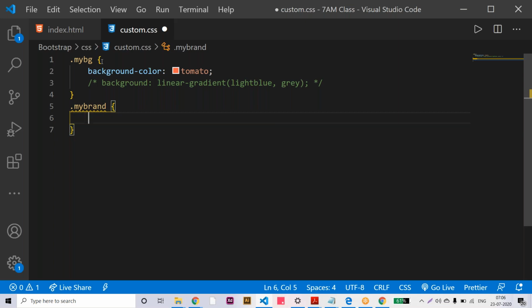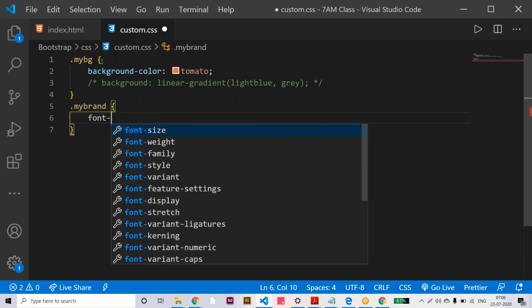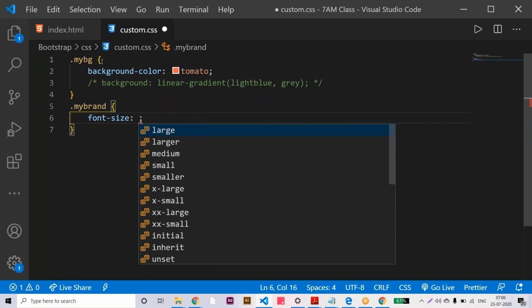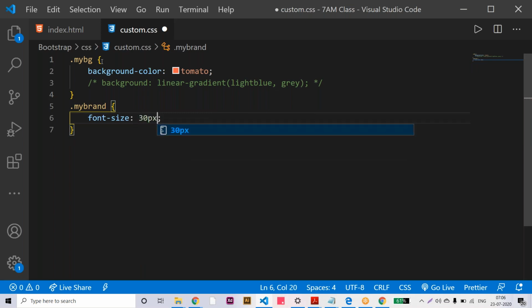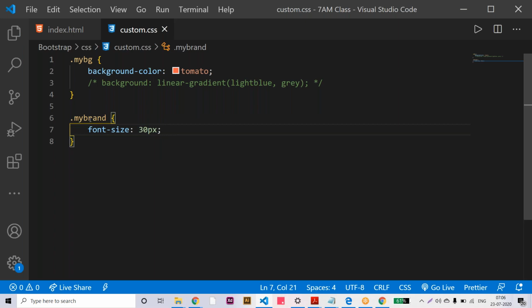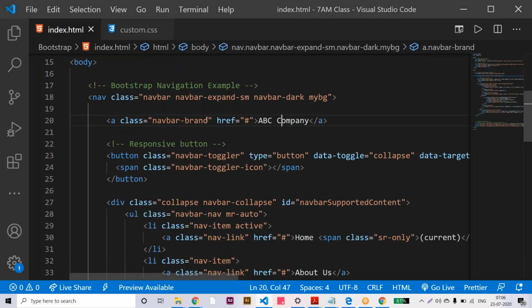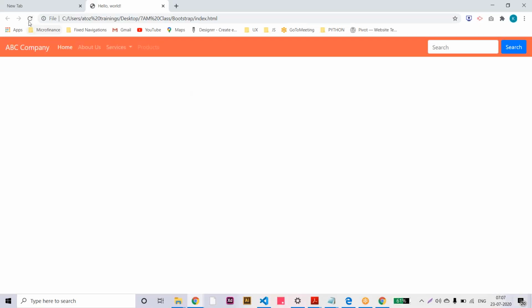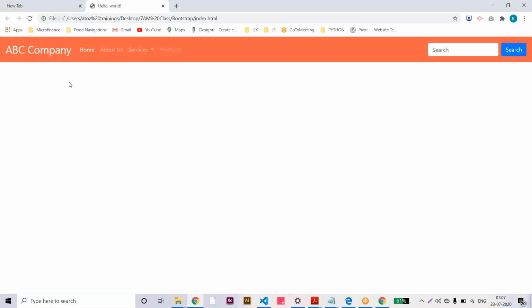Here let me increase the font size. For example, I'm going to say 30 pixels. After navbar brand, you can apply my brand class. At the same time, if you check, when I increase the font size, the brand name text size is increased.